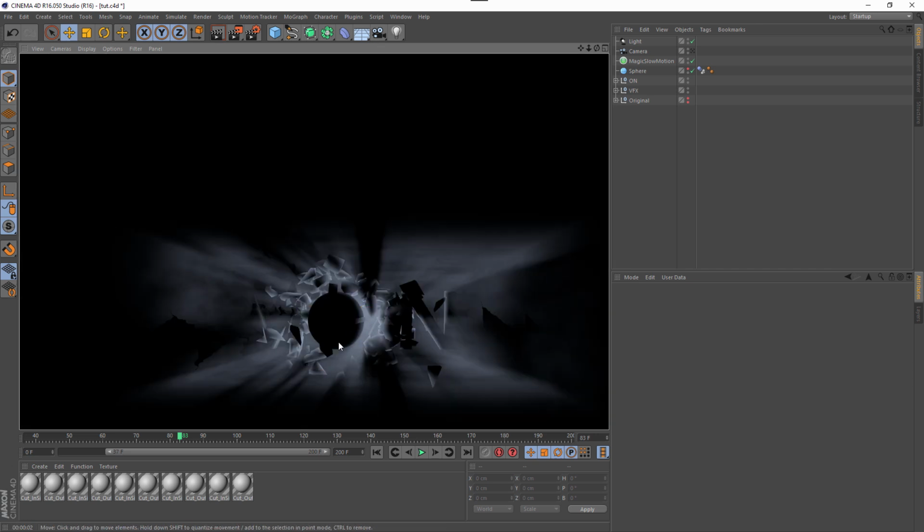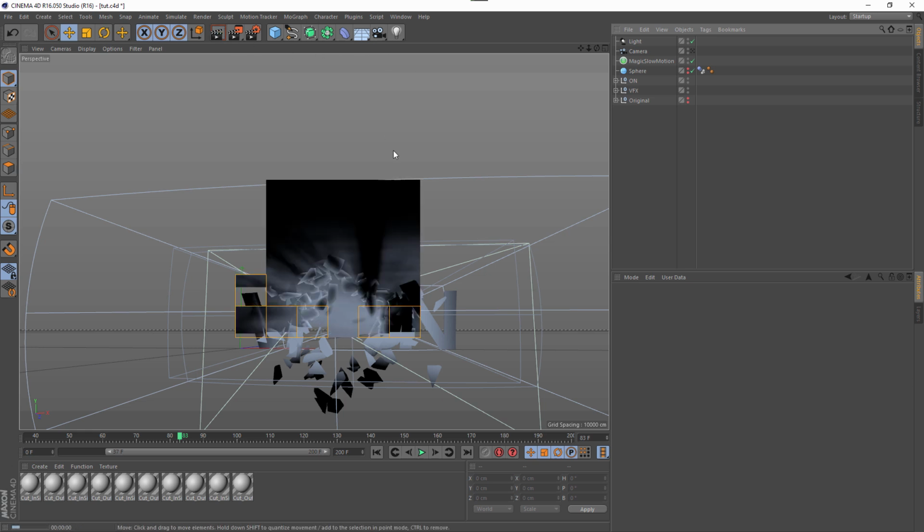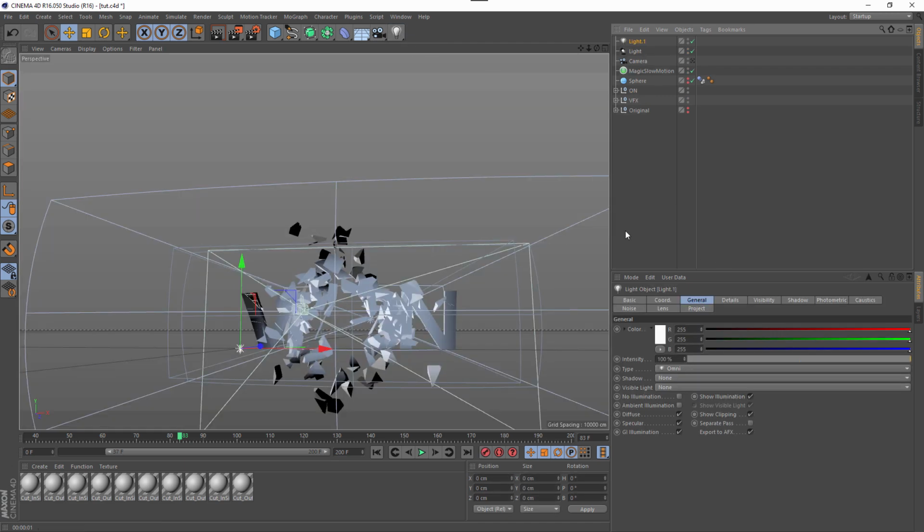As you can see in the render view, you can see the sphere. That looks kind of cool. I like that. So I'm gonna also check this so we don't see the sphere in render view. I like it. I like how it looks. Looks pretty creepy, but I like it. So now we need a simple light. So just add a light.